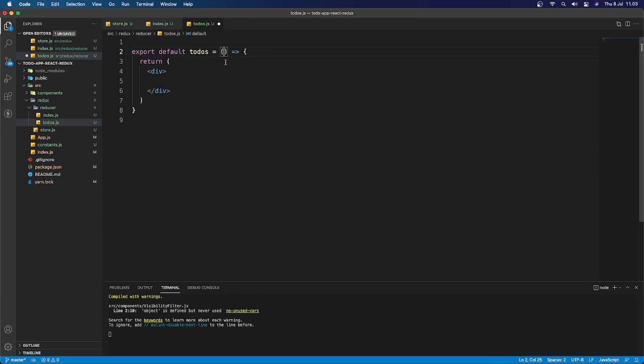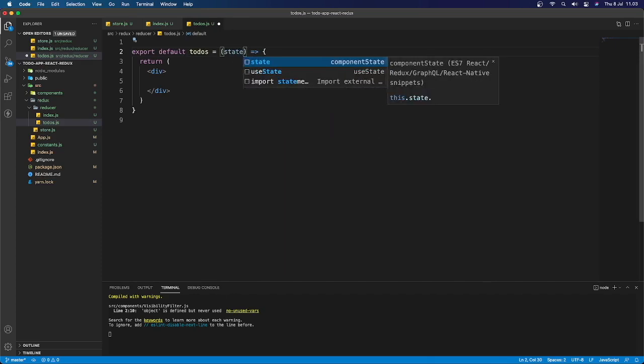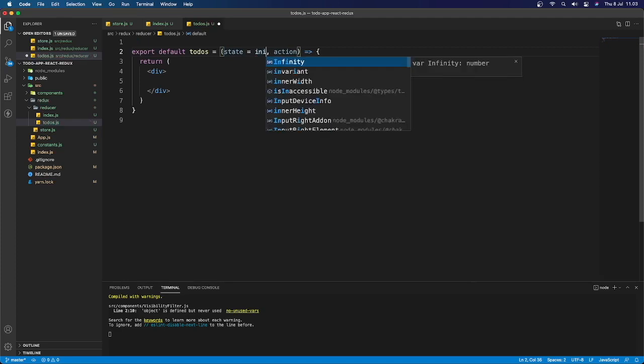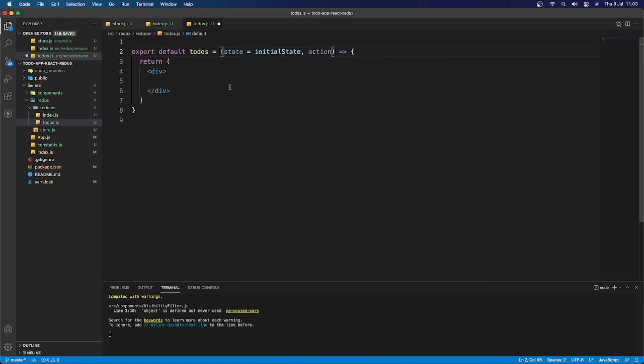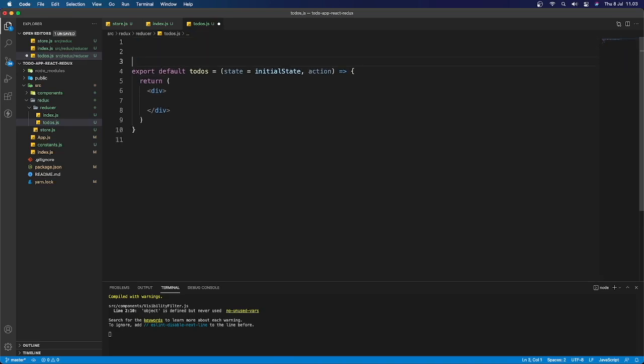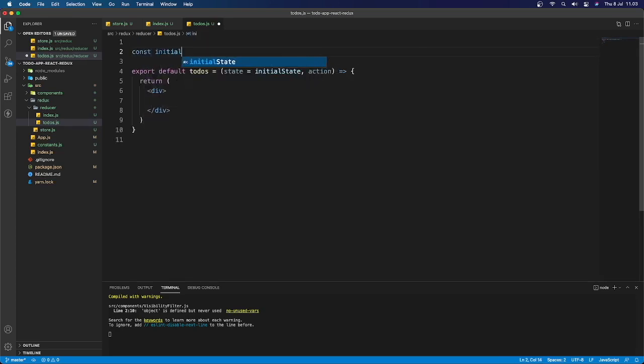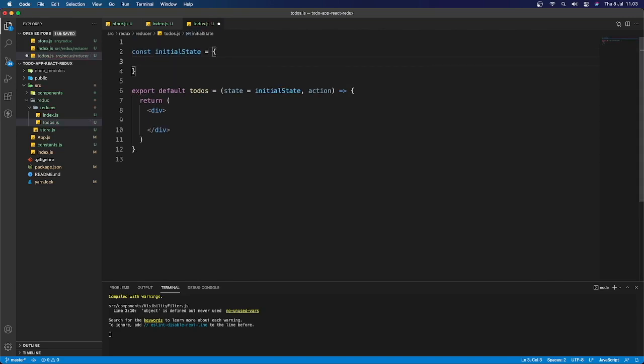Okay, and in here we can grab the state and also the action. Okay, and the state here I'm going to set equal to initialState, which is just a variable, let's create up here, initialState, set it equal to an object here, and I'm gonna create todos.